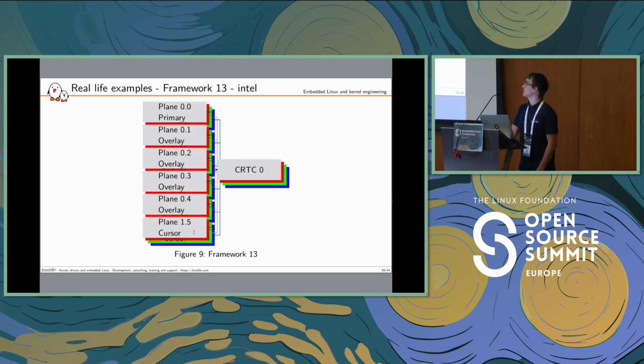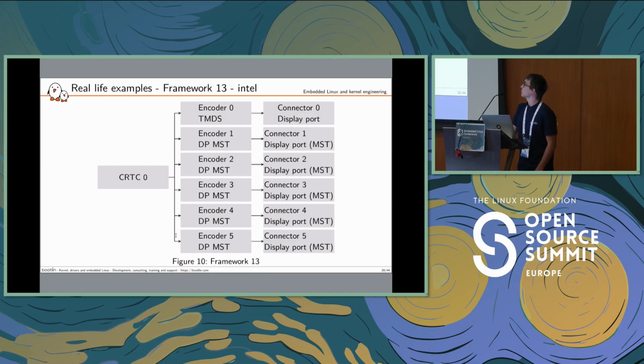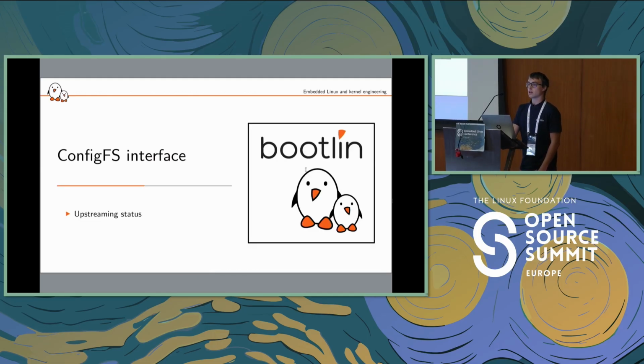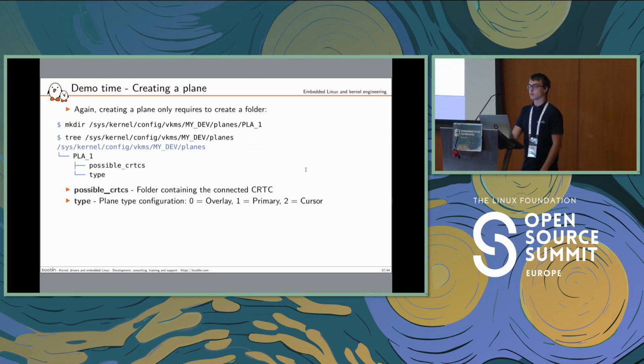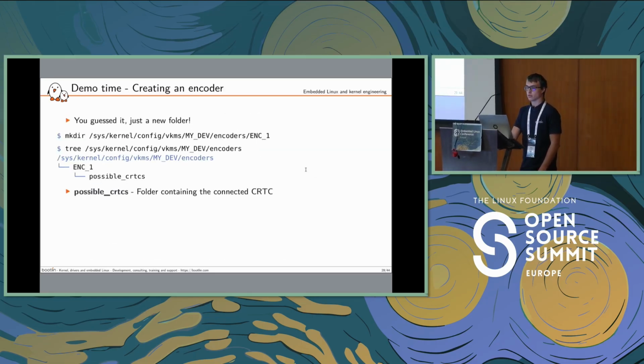So we cannot emulate that the cursor only takes black and white color because you have a very strange hardware, or that the connector should appear as a DisplayPort, and so on. So I continue to work on this in parallel of the upstreaming.